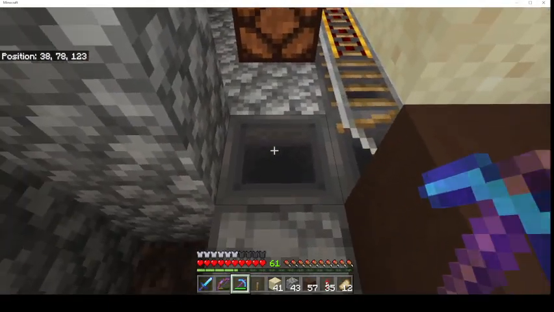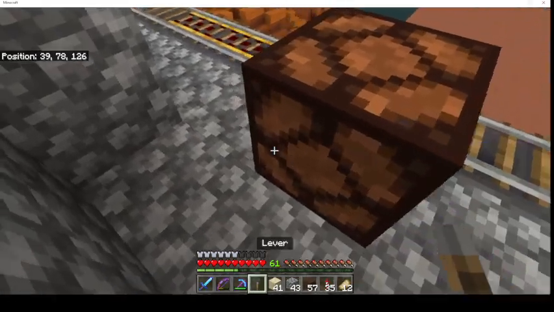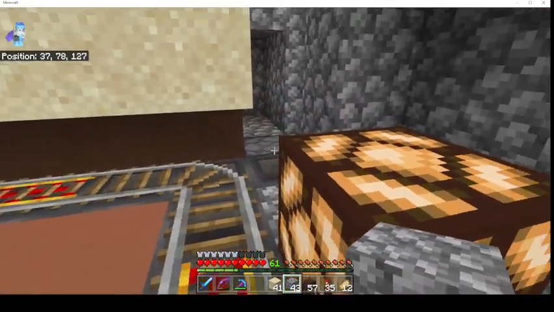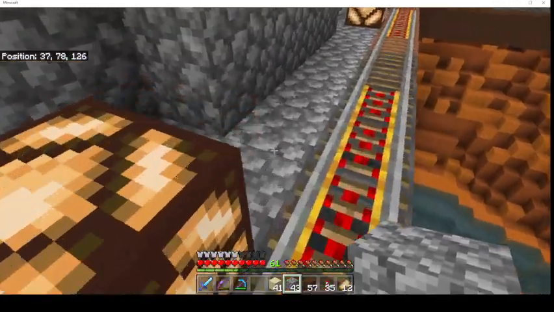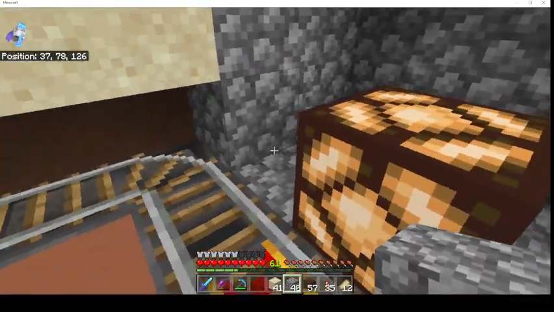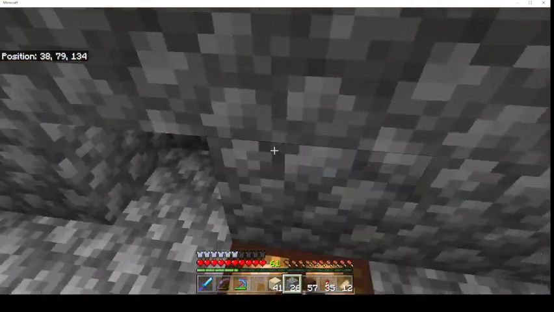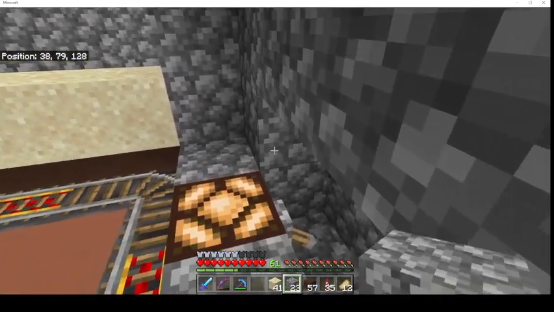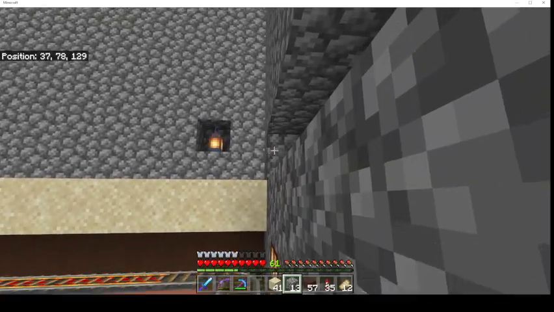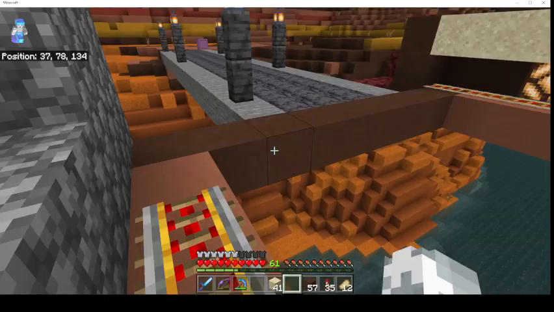Wait, where'd it go? Is it stuck in there because... Oh, no, I have it. It just shot directly into my inventory. All right, so this part can be cobble because it's in their actual spot. Leave that open for now just so I can get to it. But this... Actually... I can't get in that way anymore.